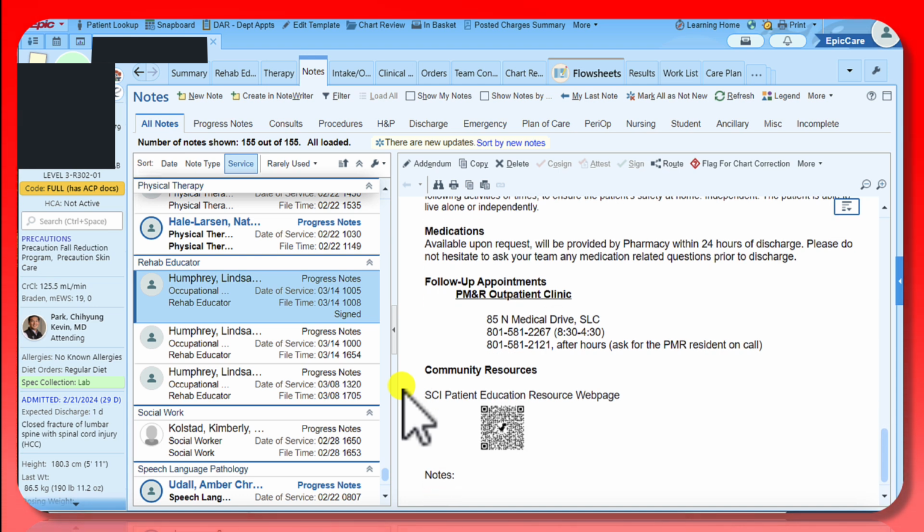And then our community resources. This QR code currently leads to our spinal cord injury patient education resource webpage. However, we are in the process with the web developer of creating our Nielsen Rehab community resource webpage, which will be a very extensive library that serves more diagnoses. So it's definitely worth checking out once that is completed, and it'll be updated as we continue to build it. Know this is a working document, so if you have suggestions or modifications that you think would be beneficial, please don't hesitate to reach out to myself, Lindsay Humphrey, or my colleague Rachel Patrick, as we have taken ownership of this project.